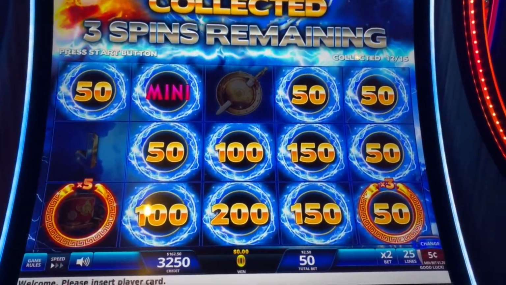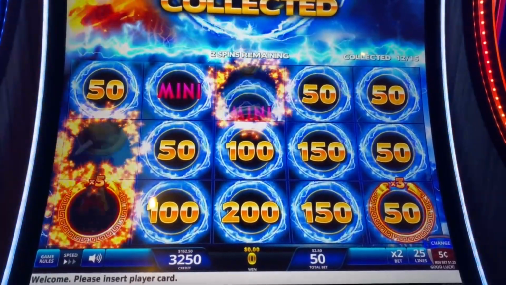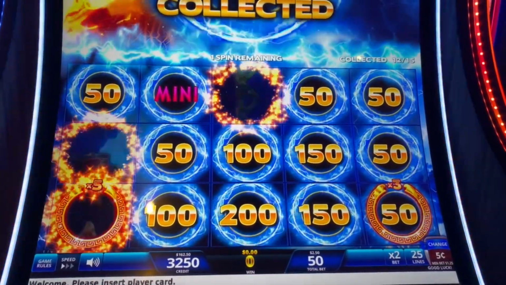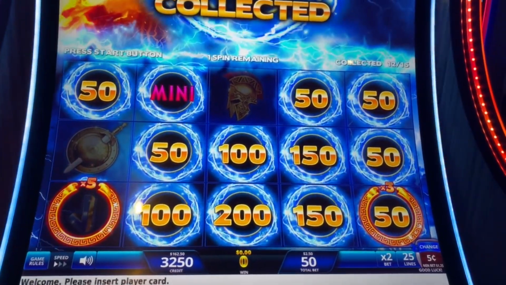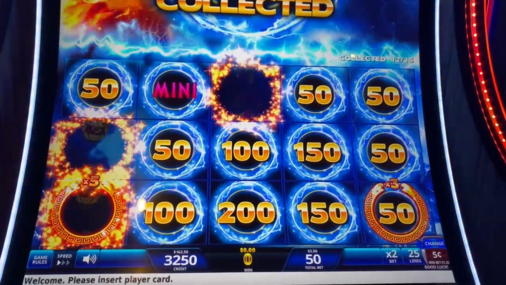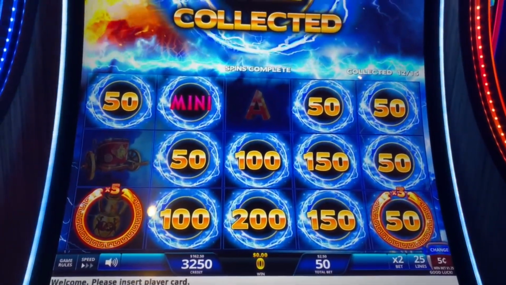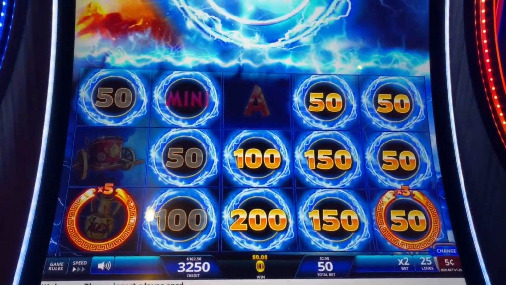As you get it, you move another one. Of course, now we only have three spots open. So you want to get that multiplier as early on as possible. How you doing? $30. Nice job. My bonus is just over now. But I'll show you a little bit more of the gameplay.